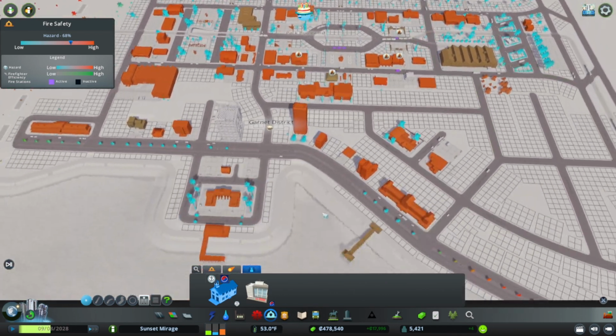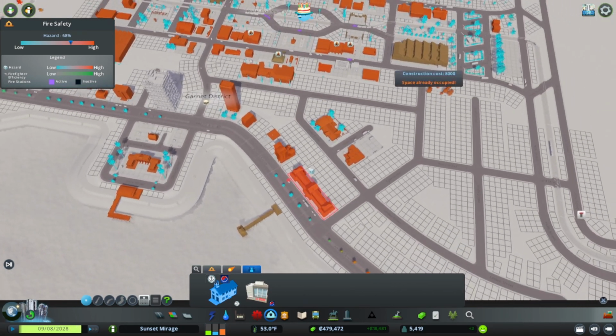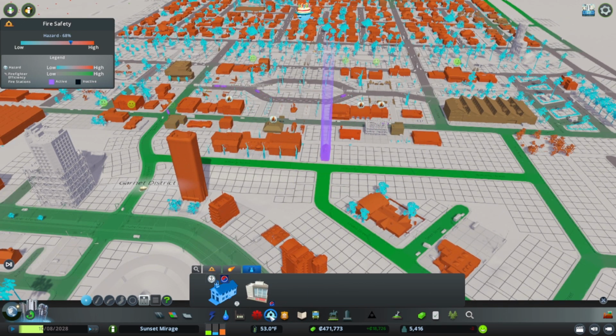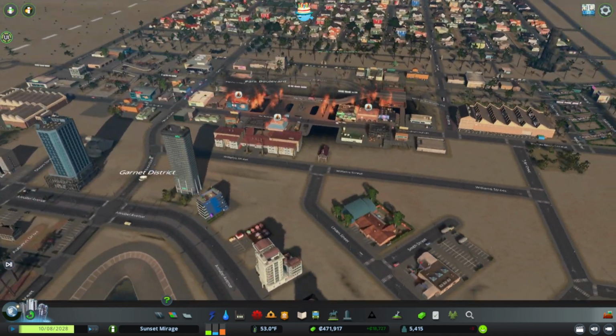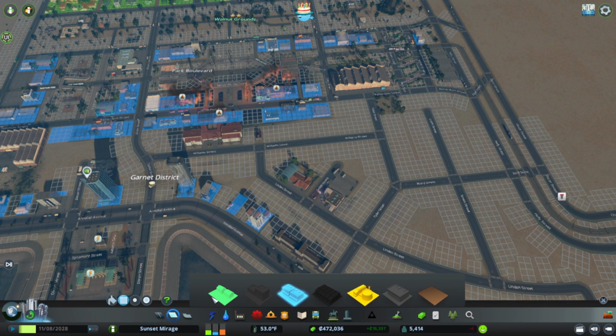And, well, for now, I think I'll throw it here. Kind of like it sitting there. Looks a little bit weird surrounded by these other buildings, but we'll make it work. And we have some residential demand, so I do want to put some of that in over here.